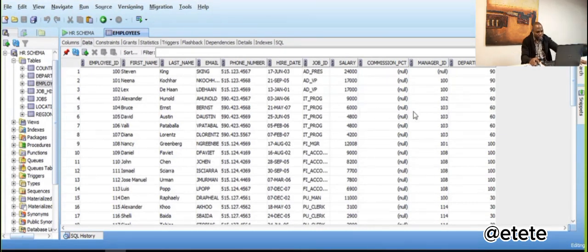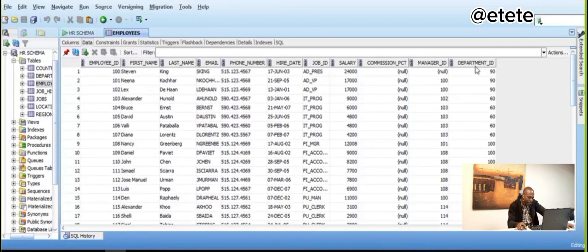If you look at these columns, you will see the employee ID, the first name, the last name, email, phone number, hire date, job ID, salary, commission percentage, manager ID. There is a last column here which is called department ID. Can you see the way it is named? Department underscore ID.